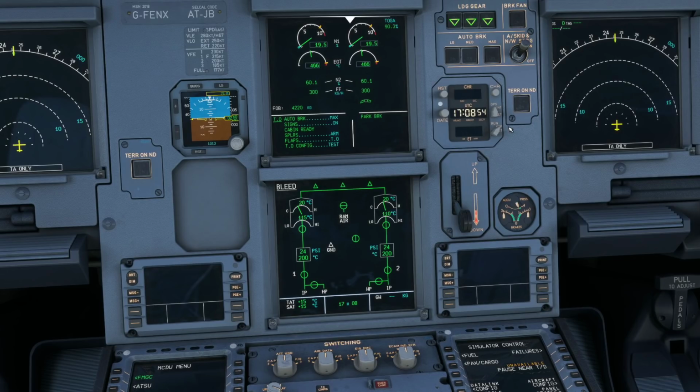So, right. If we increase thrust, you will see here that the temperature will briefly rise. So the BMC will regulate the temperature to 200 degrees Celsius plus or minus 15 degrees. Now, this is a reactive system, not a proactive system. So as I increase thrust and you get a sudden surge of adiabatic heating, and the temperature rises from the IP and the HP ports, it takes a second. The temperature will rise by about 10-15 degrees, and then it'll come straight back down again as the valve opens, because there needs to be some delay. There needs to be some time for the valve to open and for it to then regulate the temperature down.